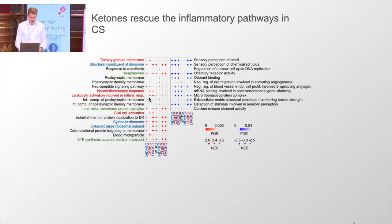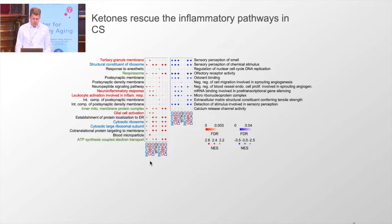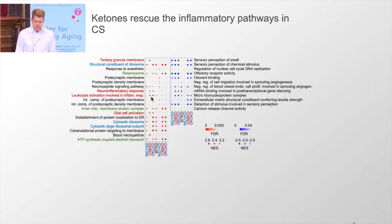One aspect is that in the Cockayne syndrome and double knockout, you have a neuroinflammatory phenotype, and that is completely reversed with a ketogenic diet. And actually, the Indy knockouts are also benefiting hugely from a ketogenic diet. There's almost no difference in the transcriptomics. Humans that have Indy mutations also develop a neurodegenerative phenotype, so they don't live longer. They develop an early onset epilepsy phenotype that somewhat resembles some of the features we see in Cockayne syndrome. And the ketogenic diet seems to rescue it.